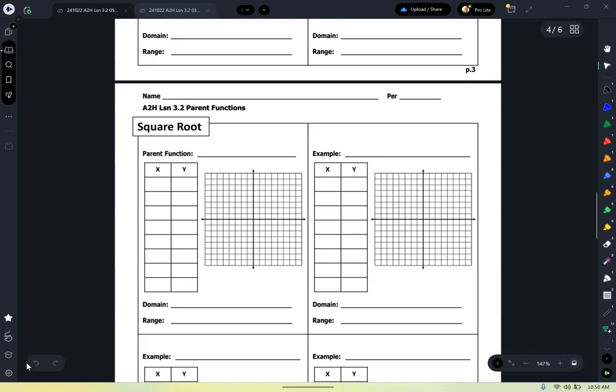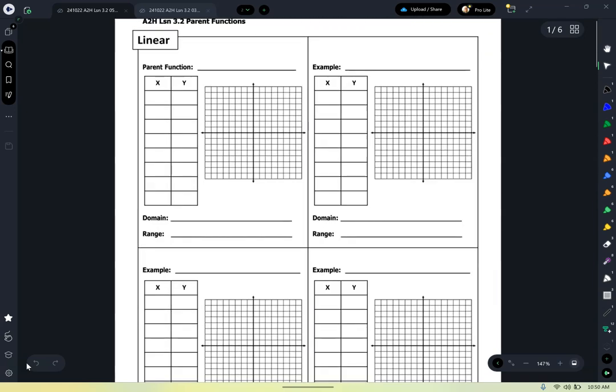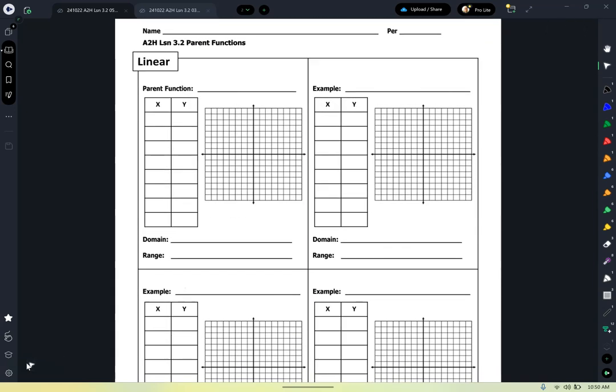But we're going to just kind of get an idea of how this idea of functions produces with different math, okay? And so you can see the title of this lesson is Parent Functions, okay? And one of the things that I want you to understand is that there are a lot of similarities and some differences to all of these types of functions that we're looking at. And so one of our goals is going to be to find those similarities and differences and use them to help us gain a better understanding, okay? So we're going to start with some parent function information.